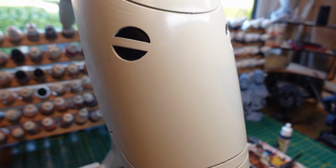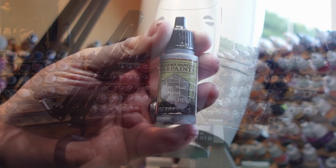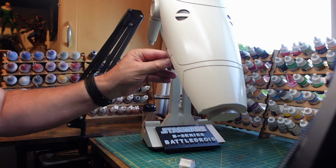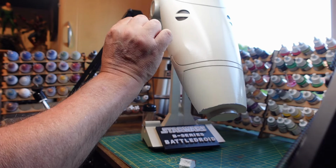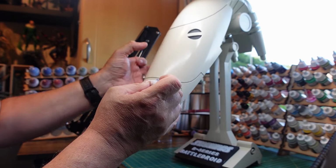And once that was done, just to make him look like he's been on Naboo and he's been a little bit battered, I used a bit of plain metal paint and a toothpick around the edges just to make him look a bit battle scarred.